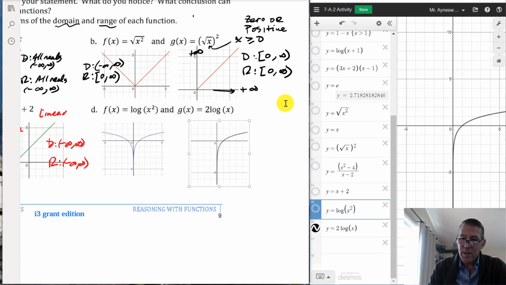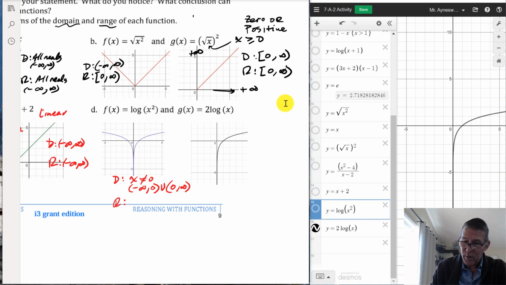Because if you square the number first, then take the log, following the order of operations, that gives you a different result than if you take the log of x first and then multiply by 2. Okay, so they're different. So the domain here on this one is all reals not equal to 0. So you write an interval notation, so you say negative infinity to 0, union 0 to infinity. The range, you can go as high as you want or low as you want. So it's a set of reals. It could be any real number.